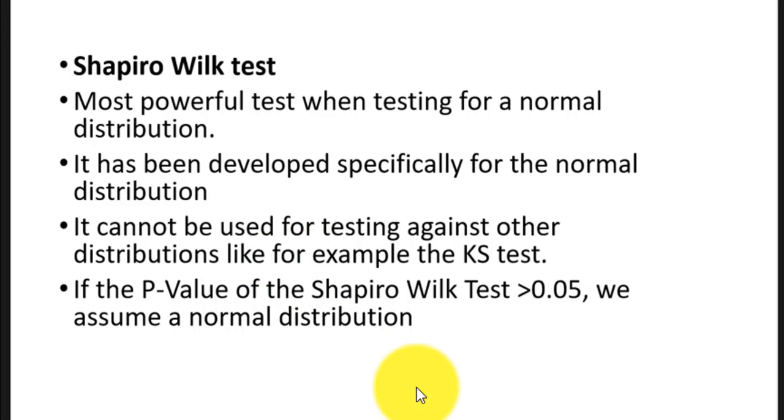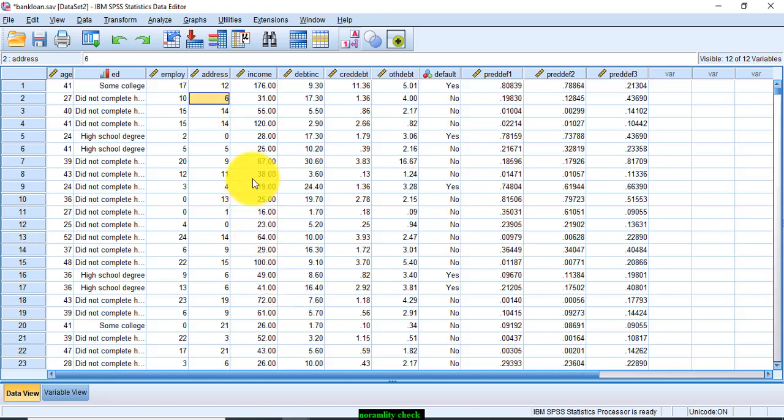Now, let us check the normality assumptions using SPSS. I have an SPSS data file which is taken from the inbuilt sample database of SPSS. The data file is related to bank loans. Before checking the normality assumption, you should remember that the normality assumption should be checked for interval or ratio scale variables only. By default, categorical variables like nominal and ordinal variables are assumed to be non-normally distributed datasets. Hence, the normality check should be performed for interval or ratio scale variables.